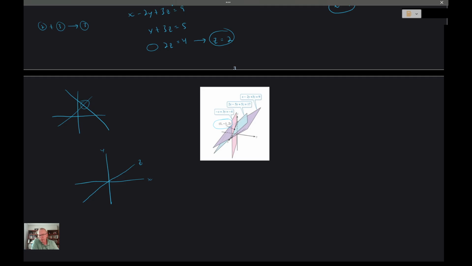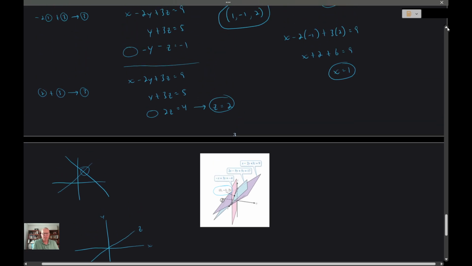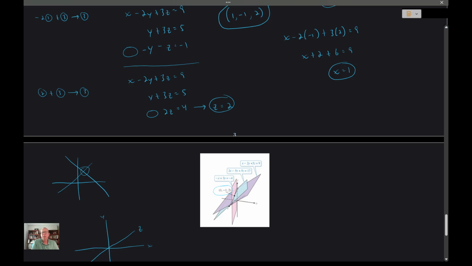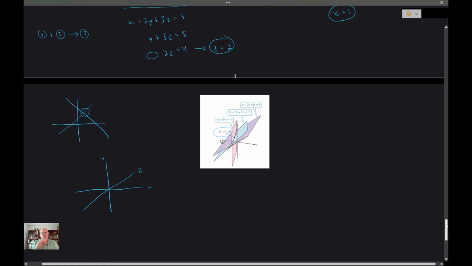It looks kind of like they're overlapping a lot, but in actual fact, they're not. If you pick 2 of them, they're intersecting in a line, but then those 3 intersection lines are just intersecting in one spot. So it's not super important that you can visualize this. It's maybe more important that you don't even use the picture, but just in case you like the picture, there it is. And that's kind of what's going on. Of course, when you get to 4 dimensions, then who knows what that picture looks like. But all right, so I think that's enough for this one. We will pick it back up in section 1.2.